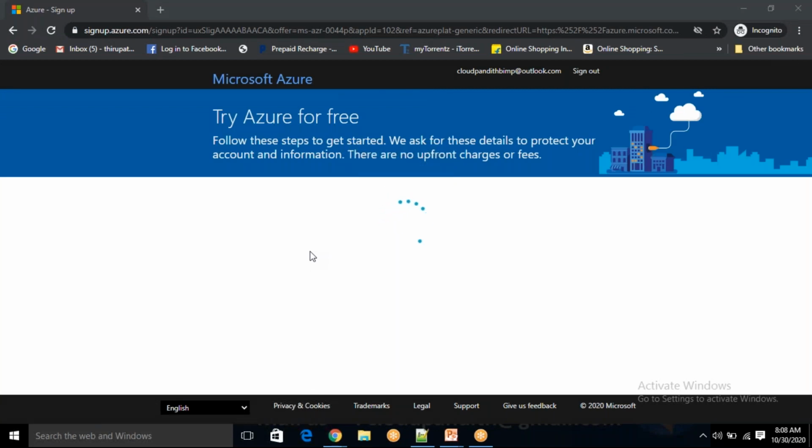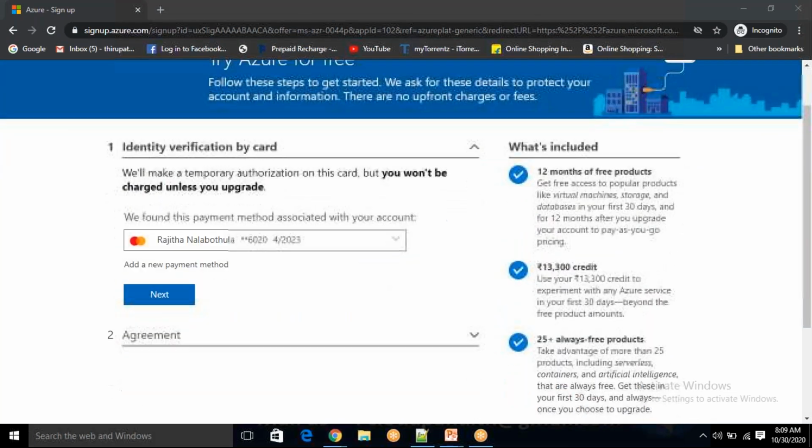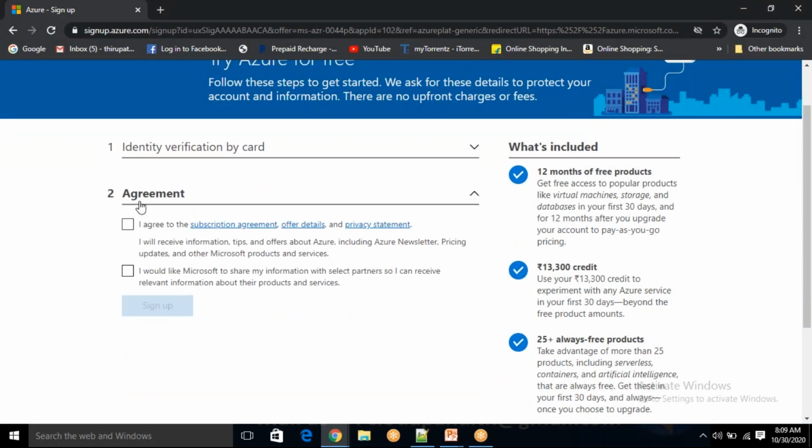Now you see we just verified with the new credit card. So this is the one, you just click next. So that is done. Okay, we verified the credit card.